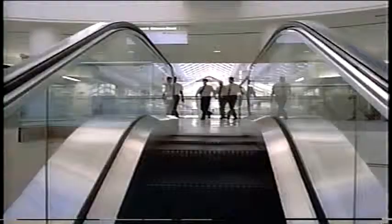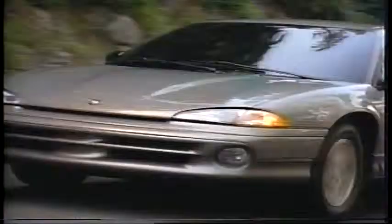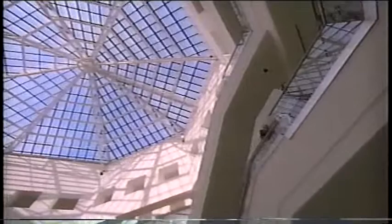Without leaving the complex, the design and engineering staffs can take an idea off the drawing board, mold it in clay, test it in a 3/8 scale wind tunnel, design and manufacture components, build a pilot vehicle, paint it, and then drive it on a 1.8 mile handling course. Having this capability under one roof, in case you didn't know, is almost unheard of.